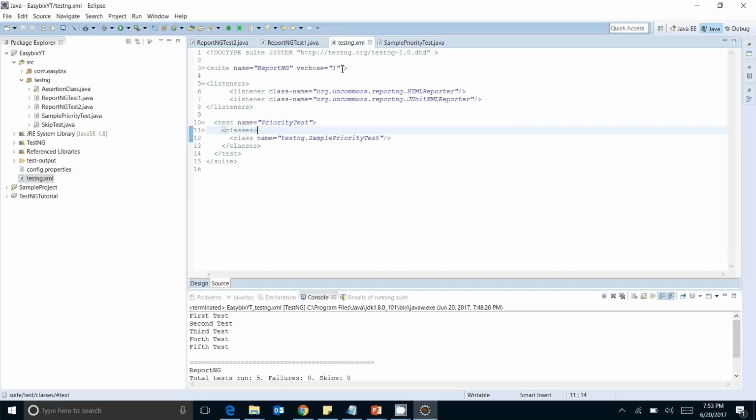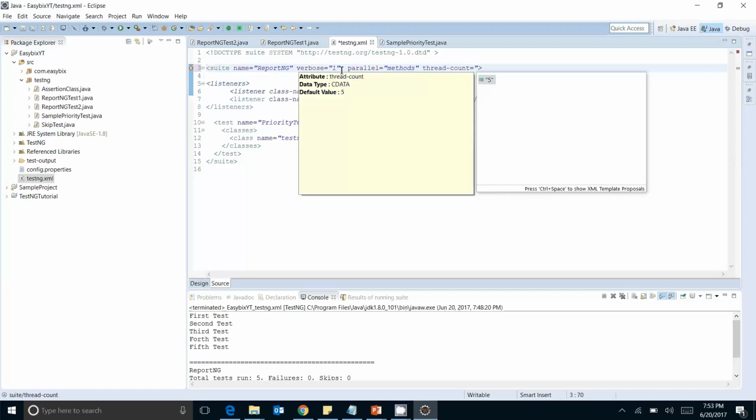Here is my suite label. I will define one extra parameter, parallel, and define the value methods. I will put another one, thread count, and here you can put any value.